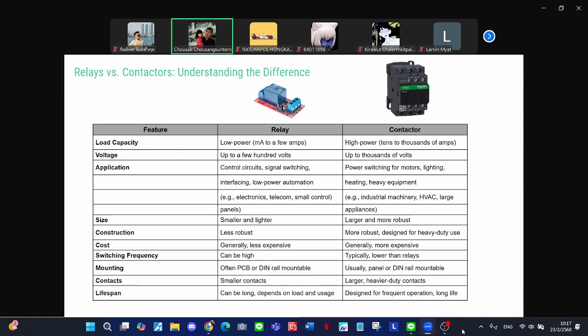Relays can handle high switching frequency, but contactors are typically used for lower frequency, like turning on and off high power. Last, in terms of mounting options, relays are often mounted on a PCB or DIN rail, and contactors are usually panel mounted. This is the difference between relay and contactor.